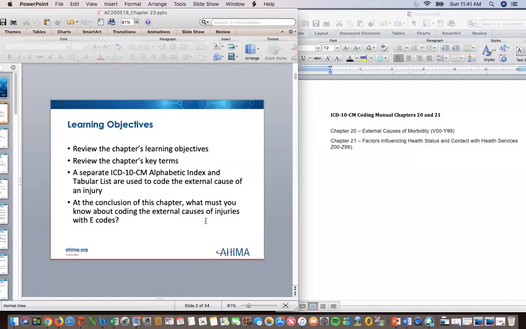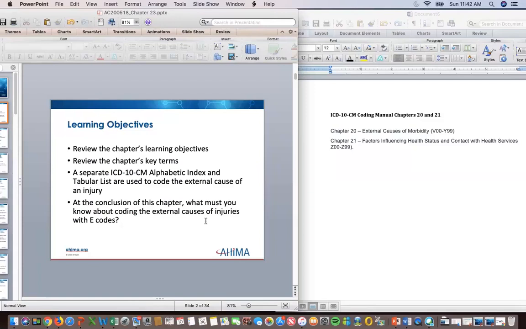So when you look through your codes, you'll notice that they are the V, W, X, and Y codes. Our first example, if you look in the coding manual, is an actinic reticuloid due to tanning bed use. We have a diagnosis, which is L57.1, and then we have exposure to the tanning bed, initial encounter, which is the W code. So that is your external cause of morbidity, of something that happened.